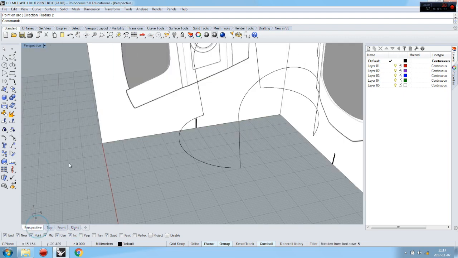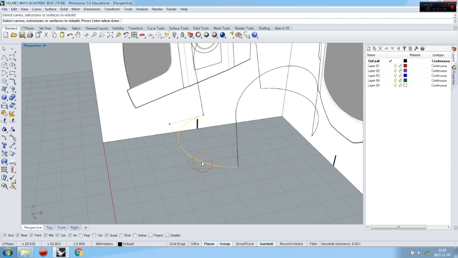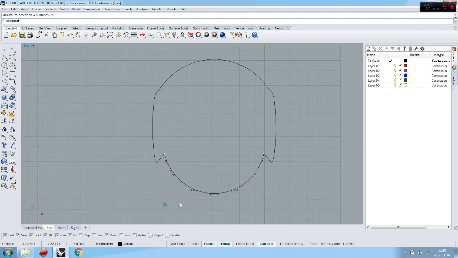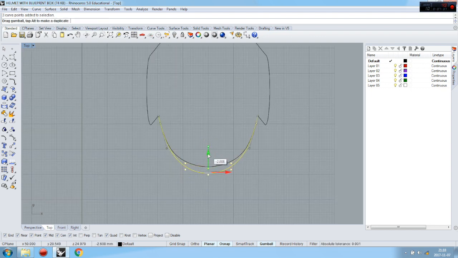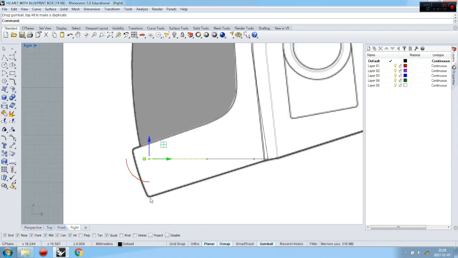So I'm going to turn the points on, and I need to rebuild this curve with the rebuild curve command, and I'm going to change the amount of control points on the curve, and then I'm going to move. Remember to be symmetrical, always select both sides, not just one. And let's correct it. Let's check it with the sketch. The blueprint is alright. So I need to switch off the points right now.